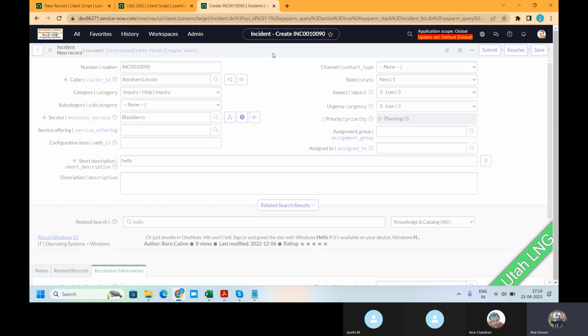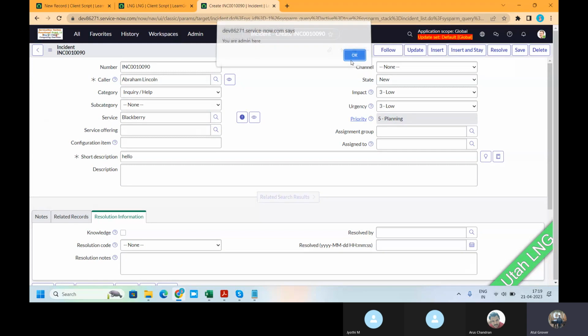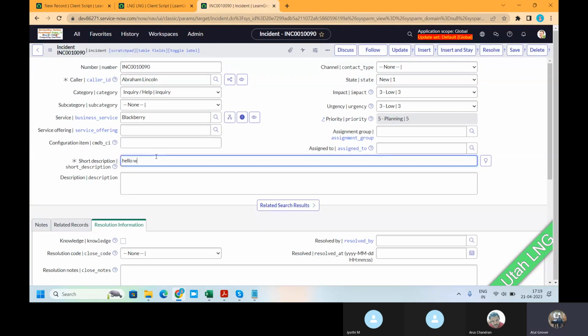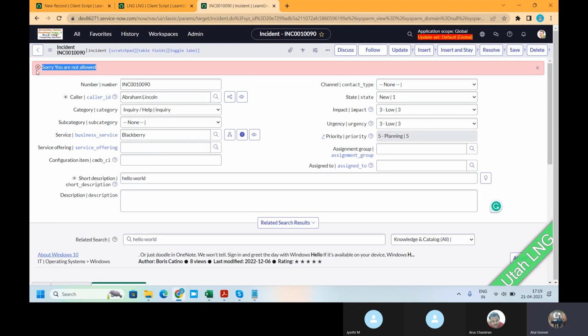I'm not sure that it will work or not, but I'll give a try here. क्योंकि मैं इतना developer हूँ यार, इससे ज्यादा development नहीं आती मुझे। Hello world, see, sorry, you are not allowed.